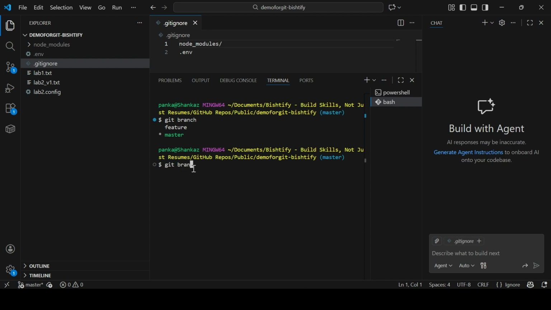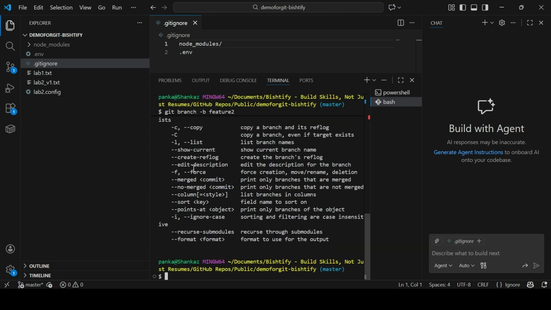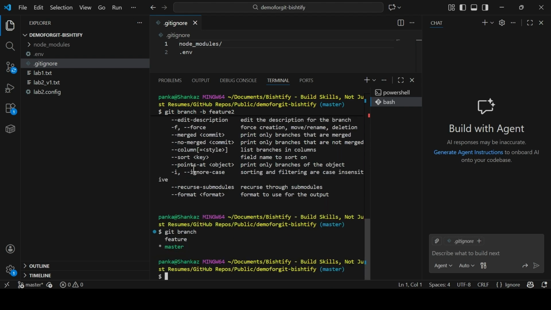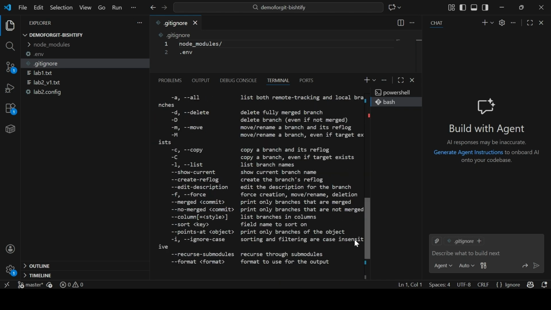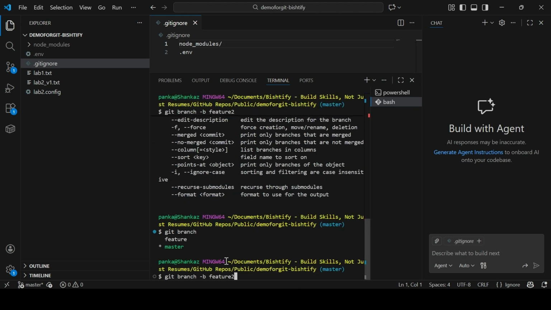How do you create it? You do git branch hyphen b and then say feature, suppose two. Right? Just a second. Git branch, there is something wrong here. All right, let's do this.